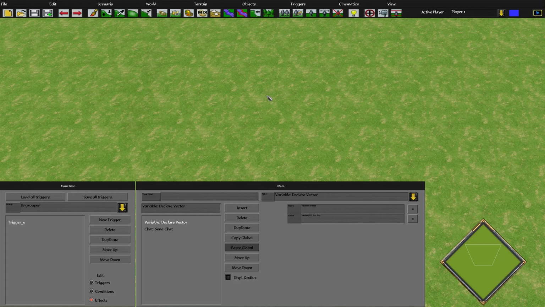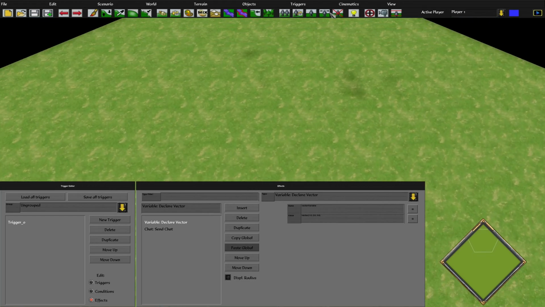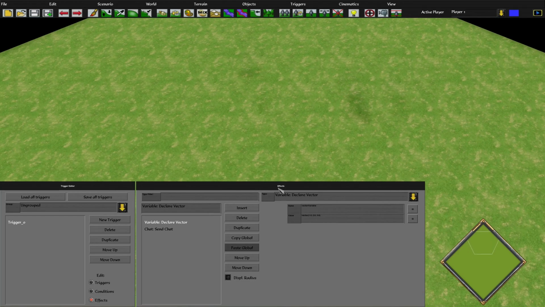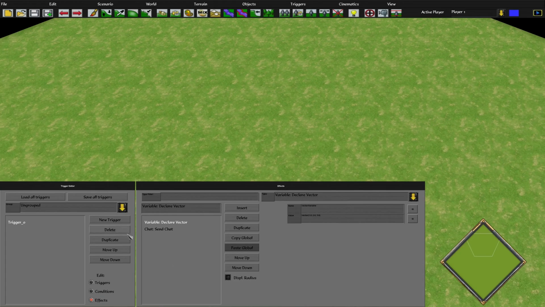Now, variables that are declared inside of a trigger will just be within that trigger and will not exist outside of it. But why don't we have a way of storing that value so that we can get it out for later? We'll come across this when we look at building a kill counter, which I'll demonstrate later, where we're going to want to hold the number of kills. But let's first explain how the storage works.